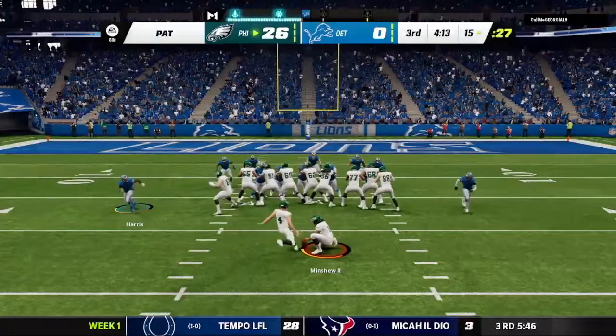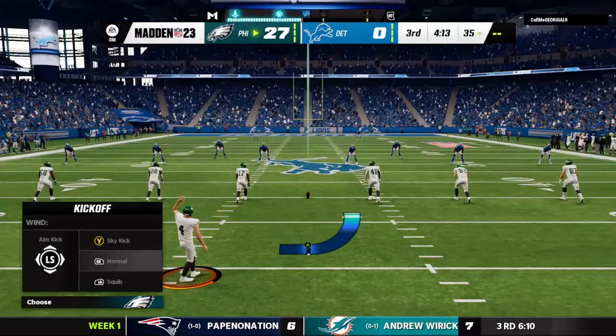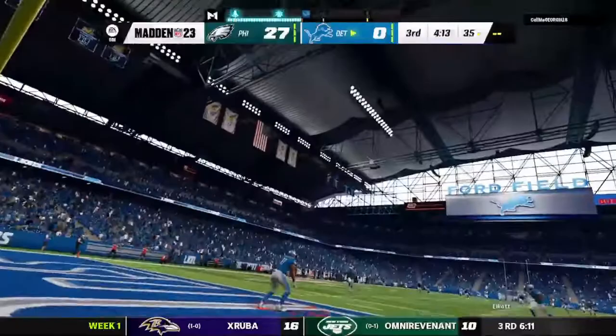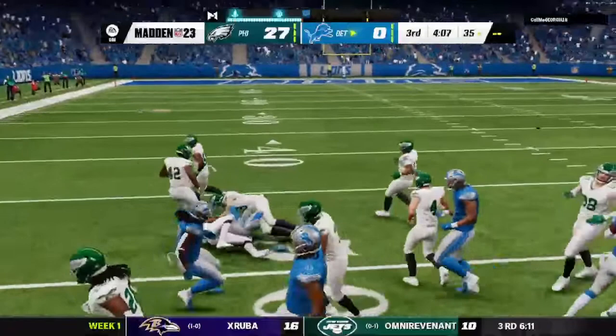And this might do it. 27-0. The way that this game has been played, it's very, very hard to see them scoring 27 unanswered. It'll be interesting to see how he comes out. Khalif Raymond looks like he might have a... Oh, what a stop by number 33. Slows him down just a little bit because Khalif Raymond was gone.